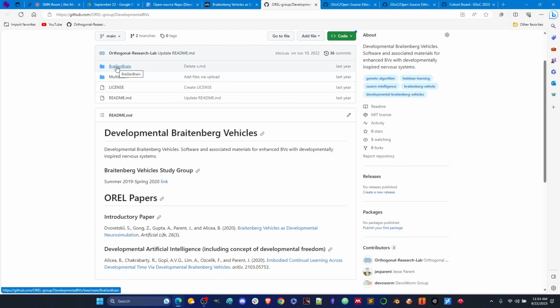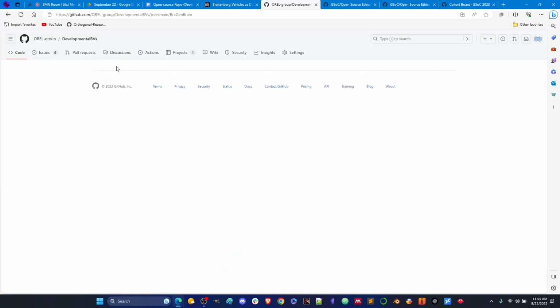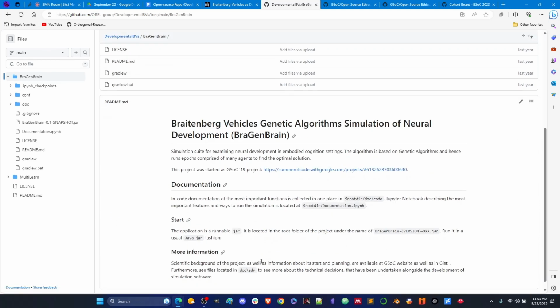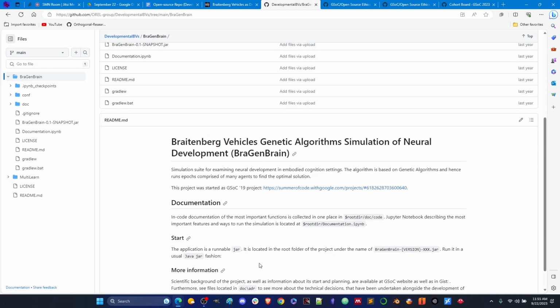BroadGenBrain is something that was developed by Stefan Voretsky, and he worked on this project where he built these developmental Braitenberg vehicles, and he built a genetic algorithm to develop brains for them. The inside of a Braitenberg vehicle generally doesn't have a brain in it. It's just a little vehicle that has minimal wiring inside, and it behaves in accordance with different stimuli. Now, he developed this method where he developed these brains, these neural networks that were of moderate size.